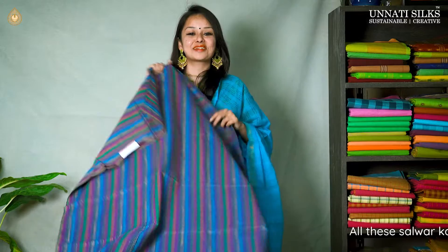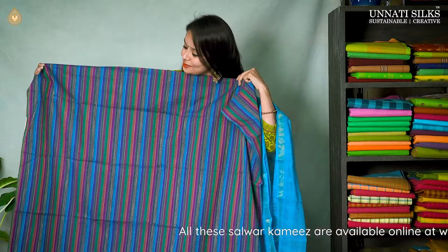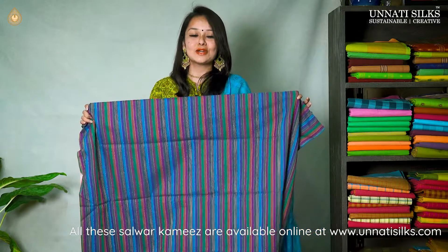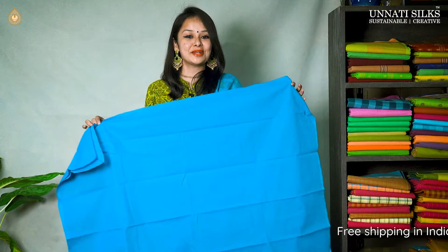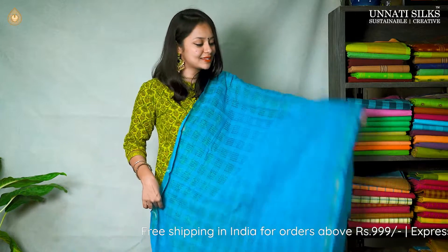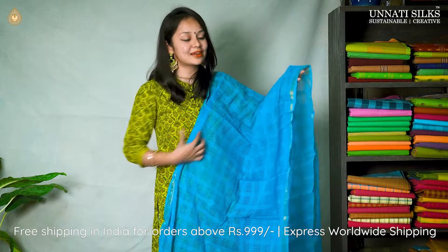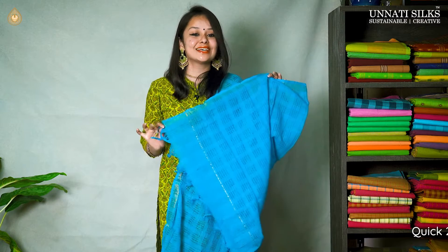Next in today's collection, we have a beautiful multi-colored fabric on the top part with colorful stripes and some light Zari work running through the entire top — visible on both sides. The weave quality is excellent and the set looks stunning. We have a contrast bottom coming in solid sky blue color, plain on both sides. The Dupatta is also in the same sky blue — a single color Dupatta unlike the previous ones — with beautiful Zari work on either side, thin stripes at the bottom, and self-colored tassels.